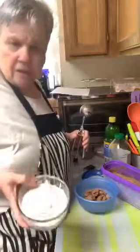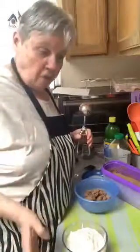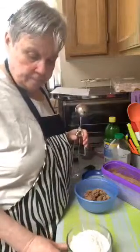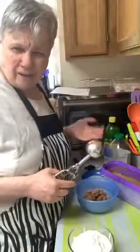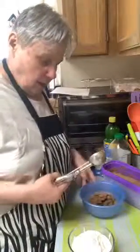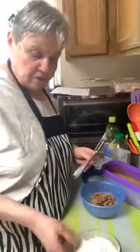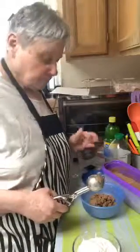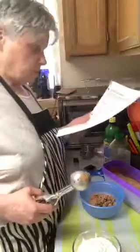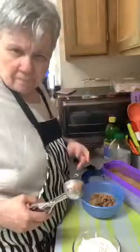But those that are just coming in, here's my mayonnaise. No egg in it. It doesn't call for eggs, but I didn't use any Dijon mustard. I know it would get a little more of a tangy flavor, but I don't like anything real tangy anyway. I like things kind of on the mellow side. This has got a real good flavor. It's got the lemon juice in it. It brings out a little bit more of the zing than otherwise. But this has got agave nectar in it. It's got silken tofu, and agave nectar, lemon juice, and sea salt.